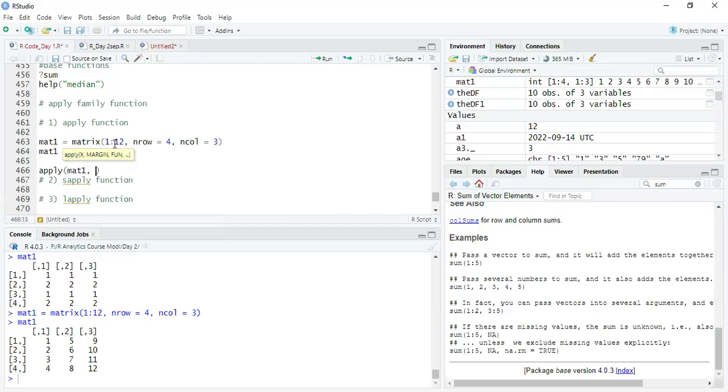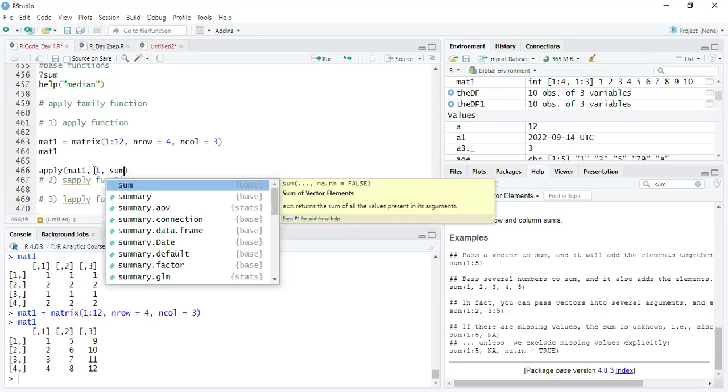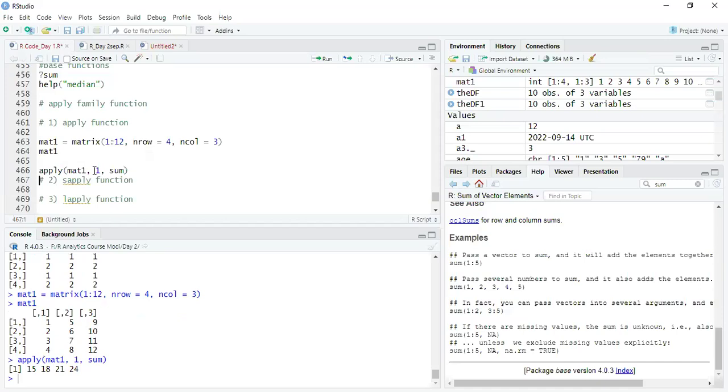If I want to go row wise, meaning I want to sum the values row by row, I give 1. 1 represents rows and 2 means columns. I want to sum the elements in the rows, so I give 1 and use the function sum. Now execute.